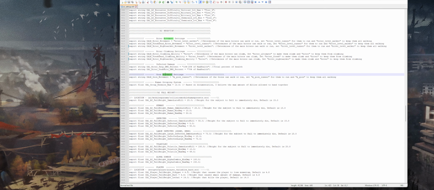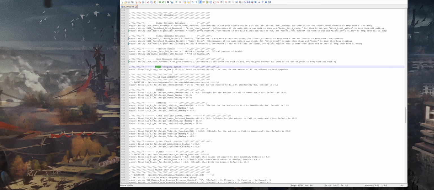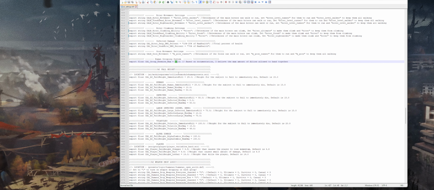Goon movement. So for those of you that do not like the goon being able to run down the street, all you have to do is go in here and remove the runner part of that, and it will turn them into walkers. With the enemy grouping system, this is basically a generic value that I'm not really sure if it's still working based on the documentation, but it's basically how many enemies can group together and continue to fire the join ally code before it turns off, kind of thing. So I think the lower you set this, the less they'll band together. I have this set higher because I like it when everybody works together.